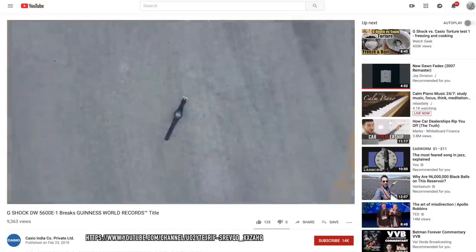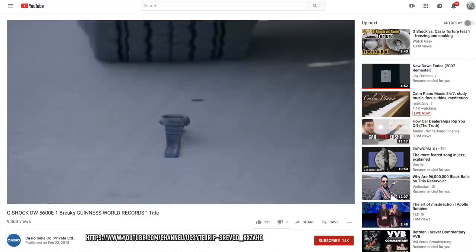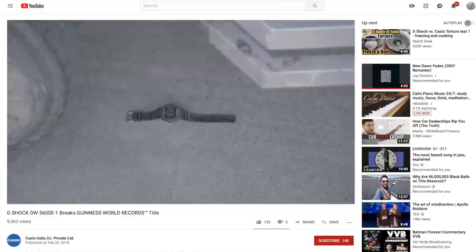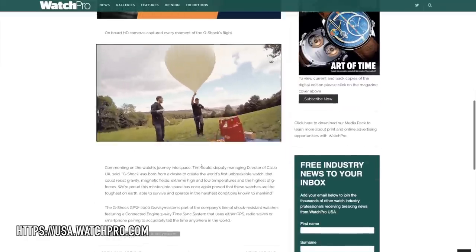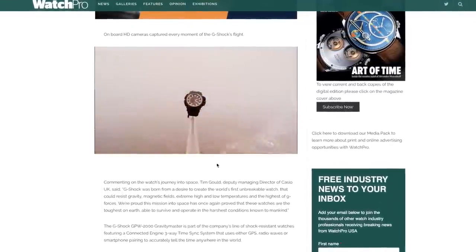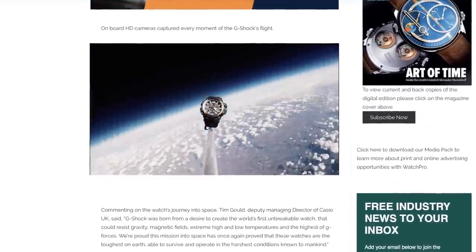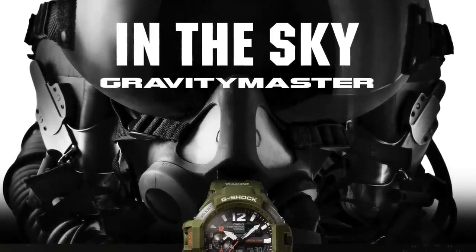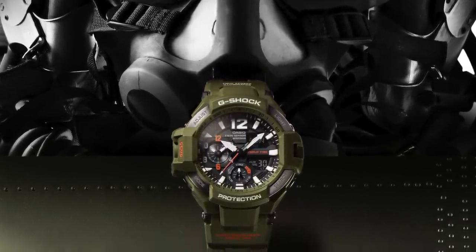The list of NASA-approved brands is very very small, but the best thing is so is the price — the classic DW-5600E like mine starts at just $40 to $50. Absolutely outstanding. It's broken Guinness World Records and has had a 24.9-ton truck driven over it. In 2017, they proved their toughness again by attaching the GPW-2000 Gravity Master to a high-altitude balloon, spending one hour and 22 minutes in space at 25 kilometers past the Armstrong Limit, surviving temperatures of minus 58 degrees Celsius, reaching an ultimate height of about 44.1 kilometers above the Earth.